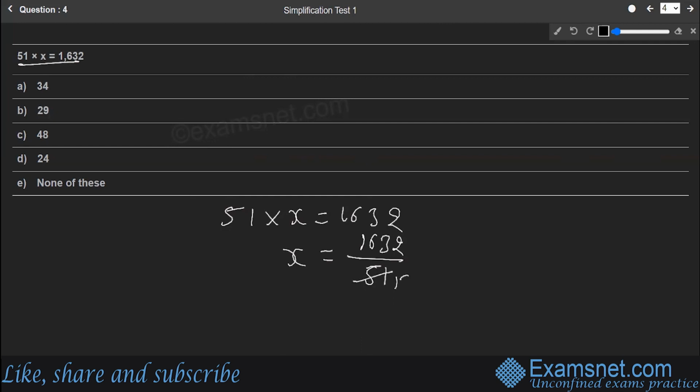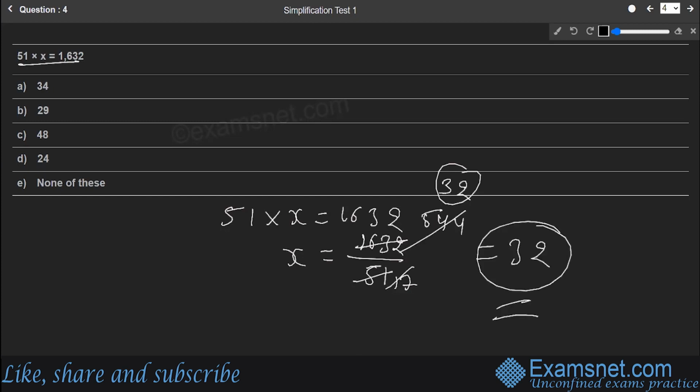If we try to do this, this is coming out to be 17. And if we cut this, 3 5 are 15, then the remainder is 1. 3 4 are 12, remainder is 1. 3 4 are 12. It is going to be 544 by 17. If we just completely read the 17's table, 17 3 ja is 51, and then 3 will be left out, and 17 2 ja will be 34. So 17 can completely cut this, and the ultimate value of x is coming out to be 32. Let us see where it is available. 32 is not available in the options, so our right answer is none of these.